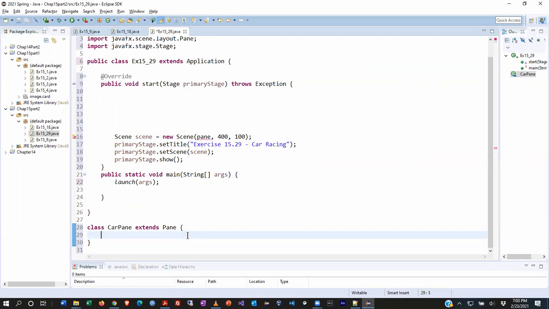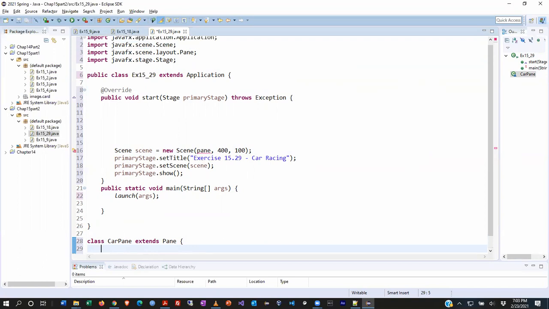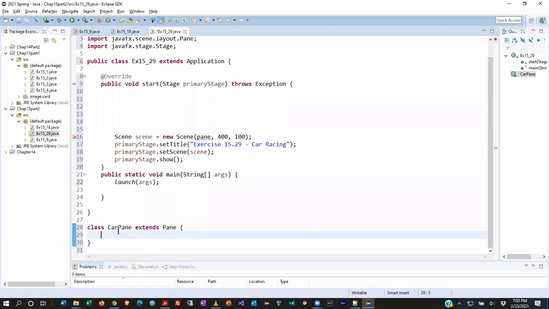Now, I'm going to play with a couple of values here. And the first thing I'm going to play with is the fact that if I'm going to be creating a car pane class here, I'm going to be using it to move the car around the screen. So kind of the same way that I did with the ball pane and the ball, I'm going to come up here and I'm going to instantiate it. Even though I don't have a lot of stuff going on here yet, I'm still going to instantiate it. So I'm going to call upon my car pane, right? And notice it finds it within the document. I'm just going to call it car, and I'm just going to make a new instance of it. So I'm creating or instantiating a version.